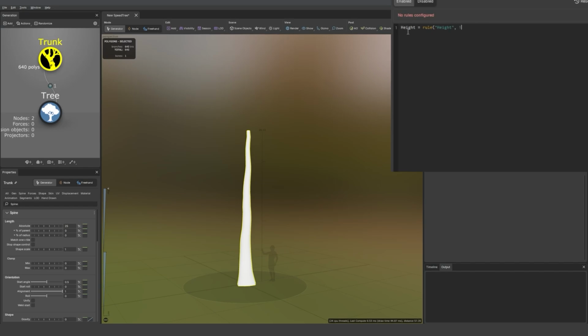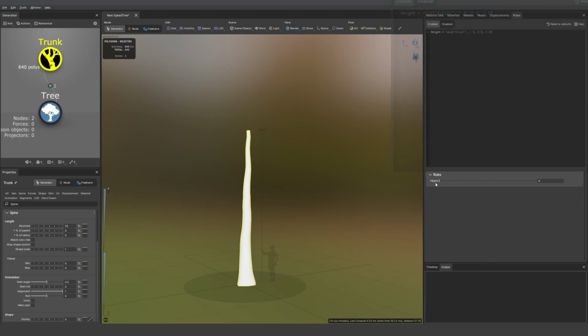Then I'm writing the current value, so the value that the slider will be on, and then the gauge of the slider, so it's going to go from 0 to 2. So if I click on the viewport, then I see that my slider appears. It goes from 0 to 2.